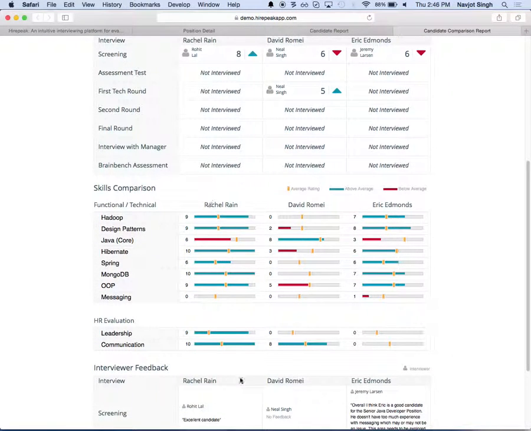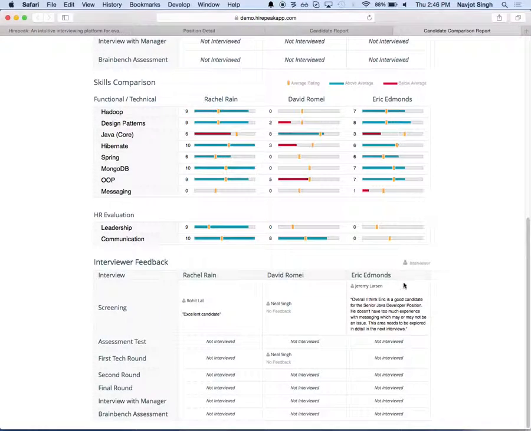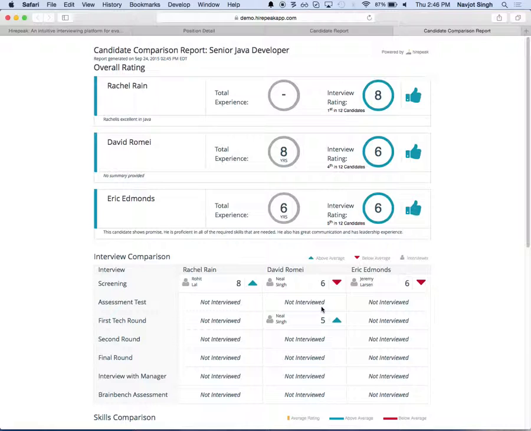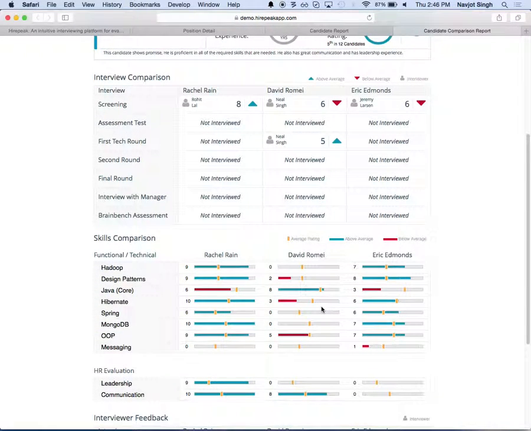We can then put candidates side by side. This is the most important piece. You can now see which candidate is proficient in what skill and visually tell who is the most proficient. We can also see a breakdown of all the different feedback from each round. So this, of course, is a demo report, and real reports are much, much more robust. We've had people who put in pages of feedback, and that's very, very valuable. And the more interviews you do, the better the data gets.